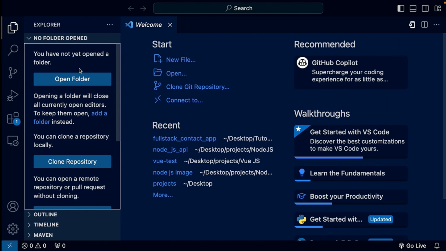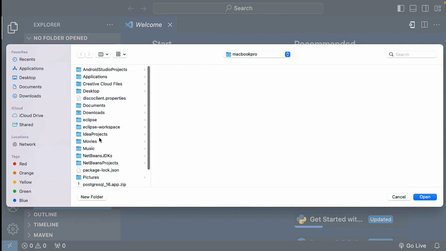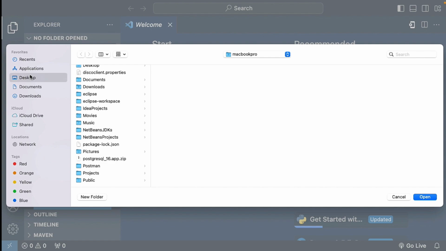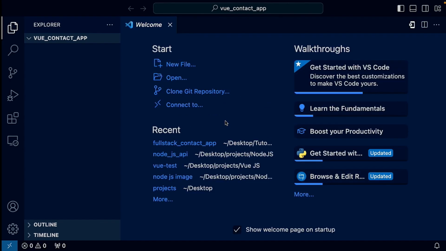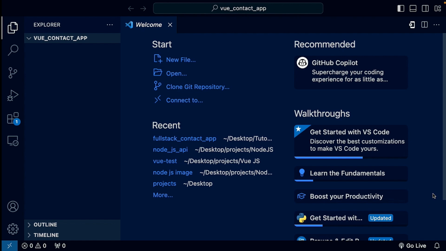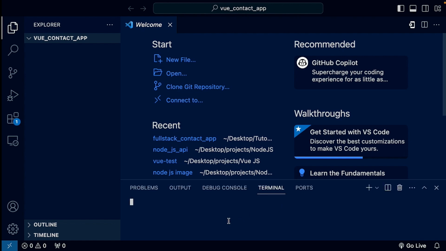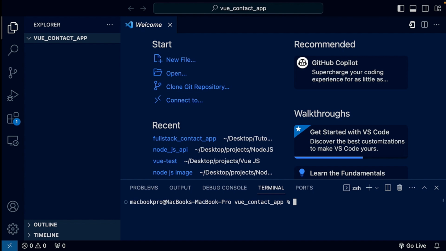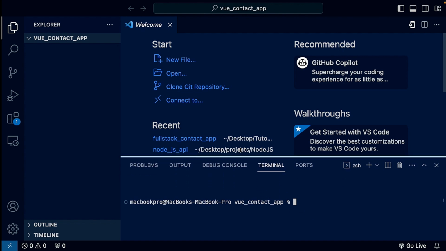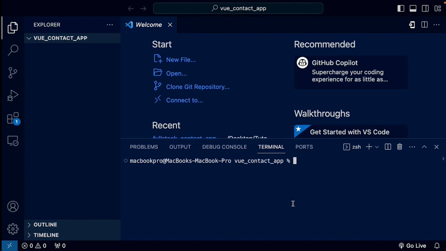I'm going back into my VS Code, and let's import that project. I'm going to go to my desktop. It's in my folder with the name tutorial, and I'm going to open that up. All right, so I have a blank folder here. I'm going to open my terminal, where I'm going to install our very first Vue.js project. I'm clearing out my terminal, and let's write some commands to install Vue with the terminal.